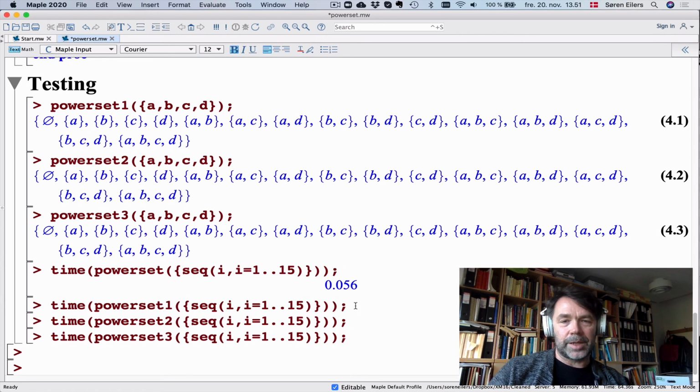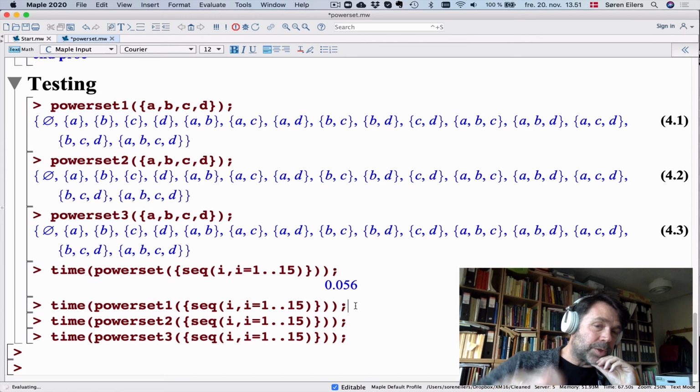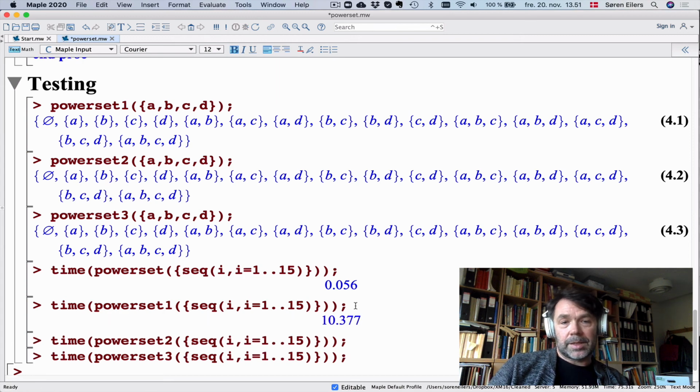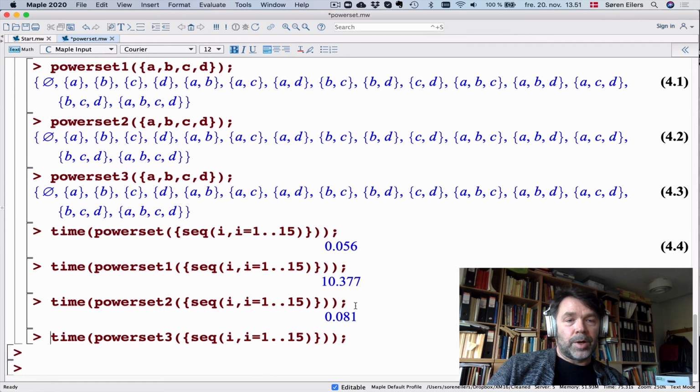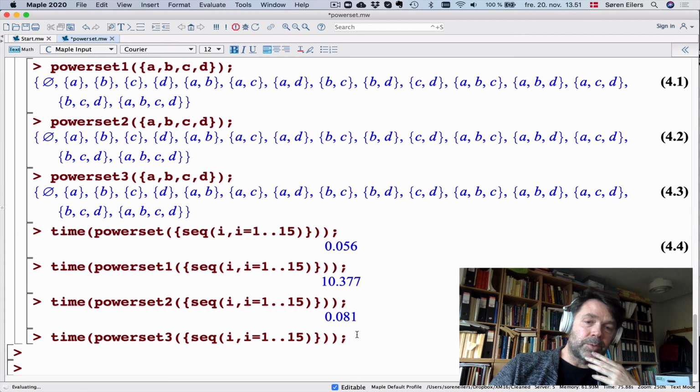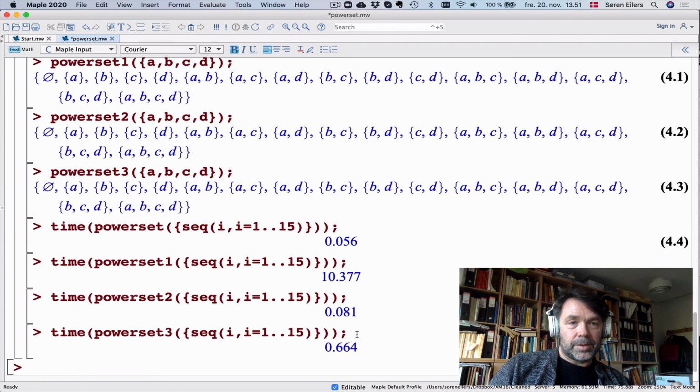The built-in one can finish in a 20th of a second, whereas my first one, with the 2 for loops inside each other, takes a very long time to complete, something like 10 seconds. The one with the recursive definition is actually fairly fast, not more than twice as much as the built-in one. And the last one, which had the built-in enumeration, takes about 10 times as long as the other one.